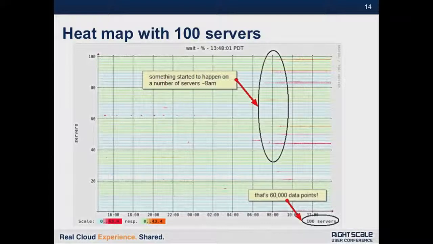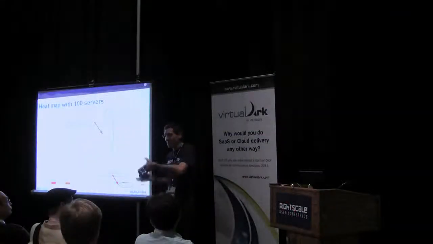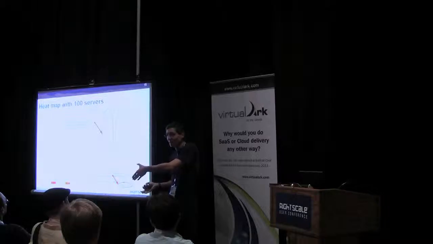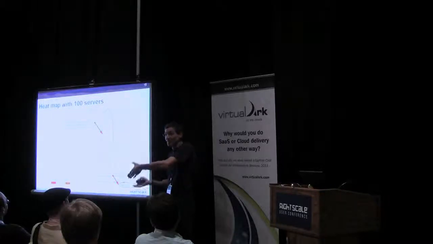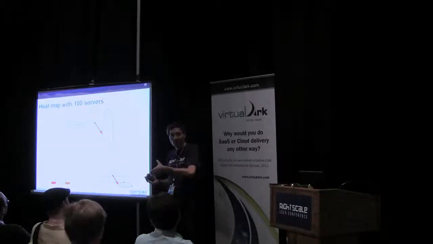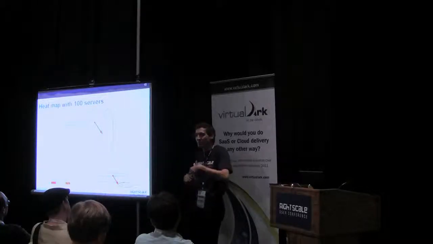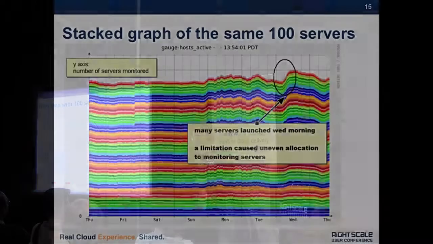So as you can see here, it's 60,000 data points that we're displaying. So the amount of information that is shown is massive. These 100 servers are also monitoring themselves. So this is the problem. Okay, our monitoring servers are running on EC2, and they're managed by RightScale. Well, we need to monitor these servers in order to see the performance. So we need either themselves or another collection of servers that are also collecting data.